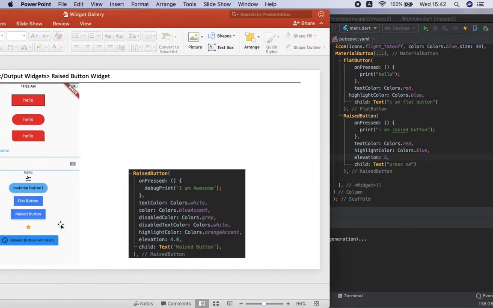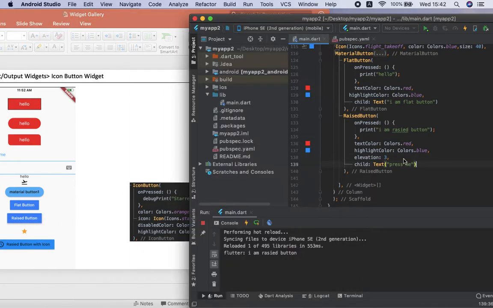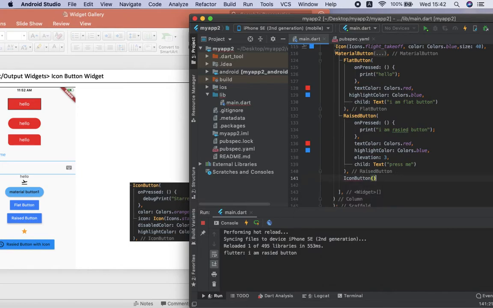What about the other one, which is the icon button? Let's move to the icon button. It's pretty much the same thing except that you don't have any text label. So in this case, I can go ahead and start from scratch. I can put the IconButton widget, and it requires an onPressed parameter, so register for this and say that this is an icon button.